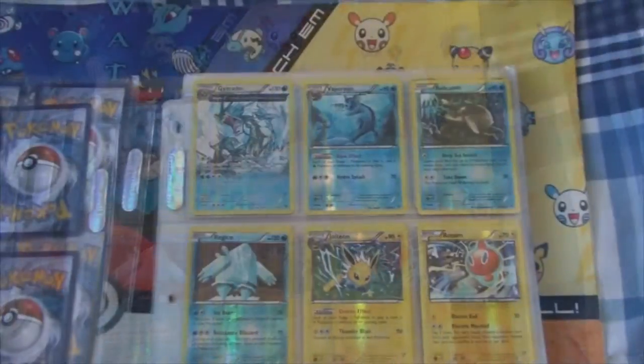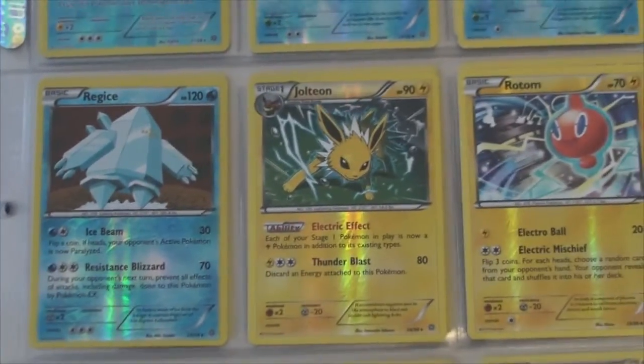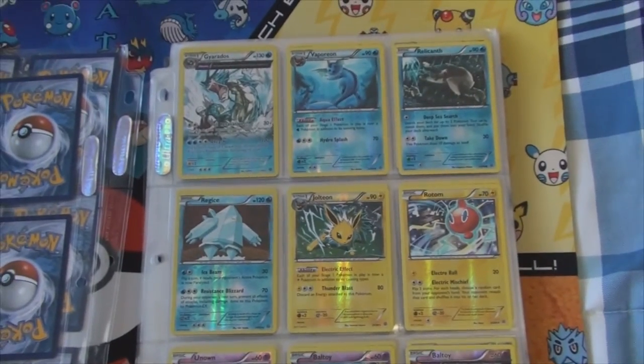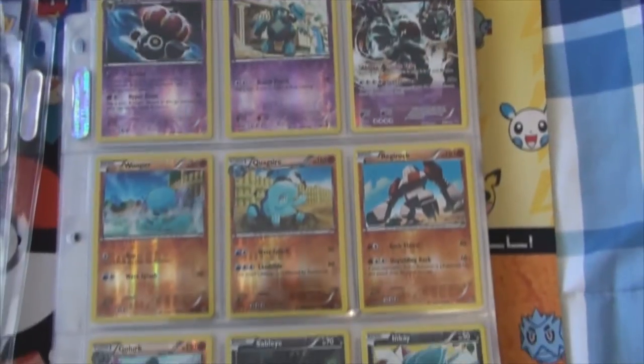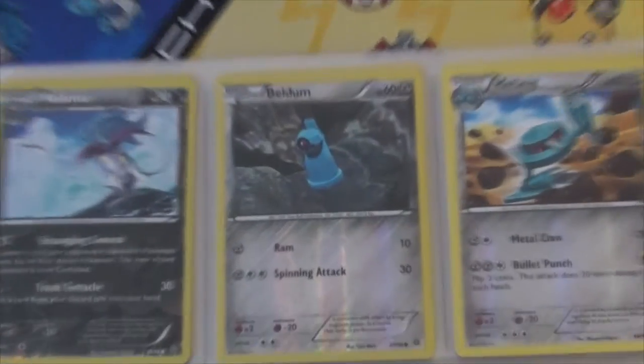Just moving on here. Alright, so this page here, we've got some cards. There's the Regice and Jolteon. I'm telling you, these... And there's Unown, which is another great card. Honestly, I think this set is full of playable cards, and I guess great collectible cards too. I mean, check out that Golurk, pretty amazing looking. It's also a pretty powerful card in the TCG.